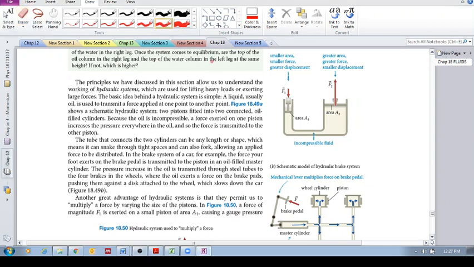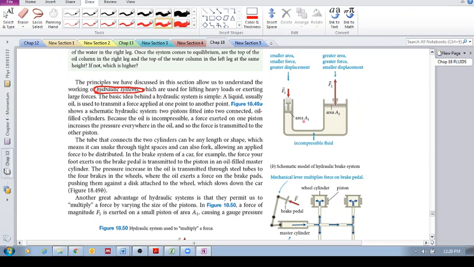Okay, so now we can consider hydraulic systems. Basics of how hydraulic systems work. Everything that we've seen thus far allows us now to understand how hydraulic systems work and how they're very helpful. Here's an example of a hydraulic system, basically a connected system. The fluid is connected between this piston and that piston. And as you can see, this area over here is smaller than that cross-sectional area.